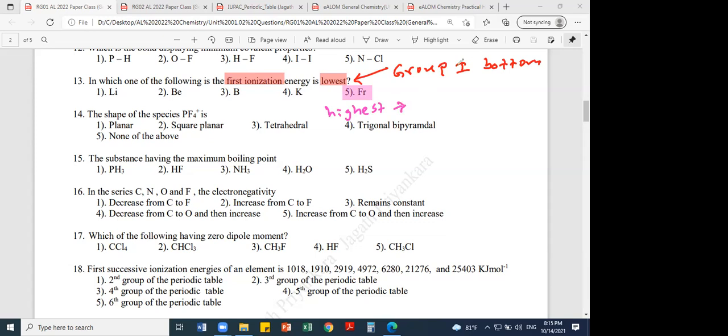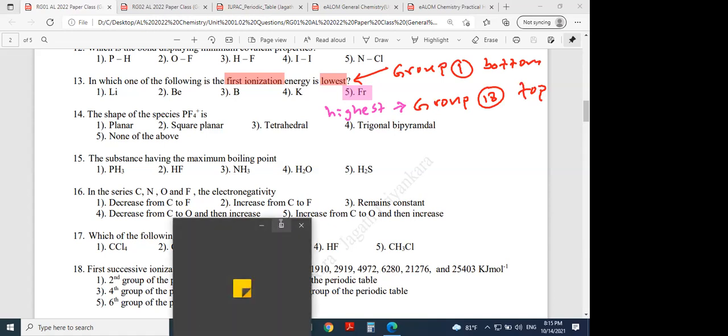Actually in your A level periodic table we call it group 18. We don't even use Roman numerals under the new syllabus. We use the US convention, group 1. So then highest will be group 18, group 18 top. Lowest is group 1 bottom. So those who gave the fifth answer, Chaniti, potassium, actually francium is even below potassium. That's the reason. I'll use the white background to explain the answers.